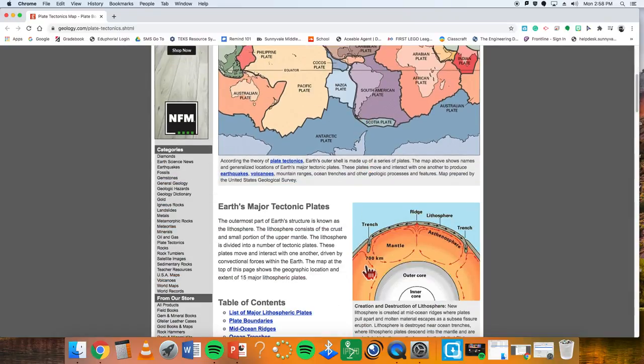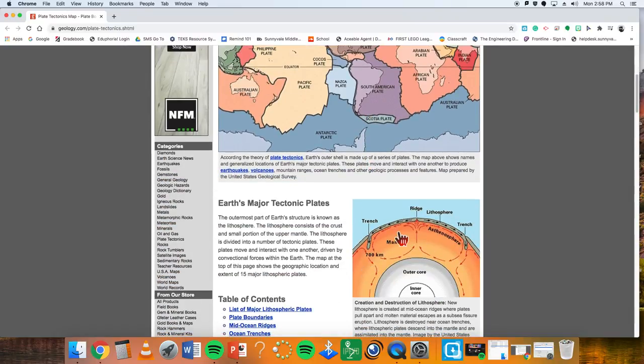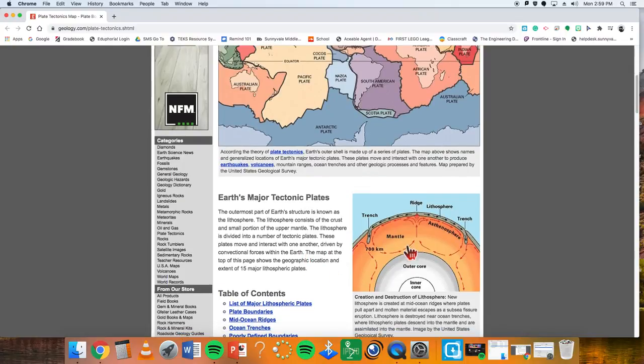So let's scroll down here. This is kind of what causes the plates to move in the lithosphere. We have that convection that's happening, heat rising, that magma rising, and then dragging across, dragging the plate, and then going back down again.